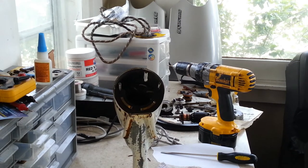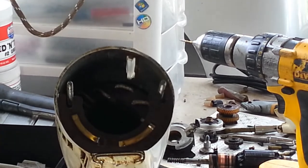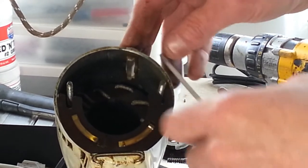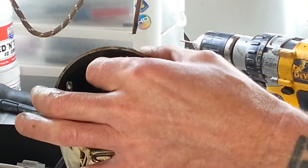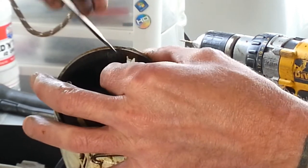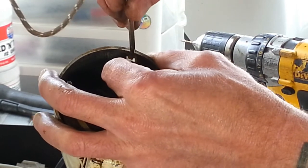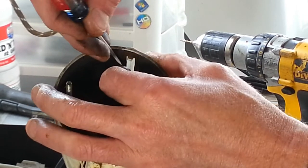I may have to zoom you back in here. Alright, we're going to take out our little mix guide window here. You've got to be really careful, because you could chip the mix guide plastic.